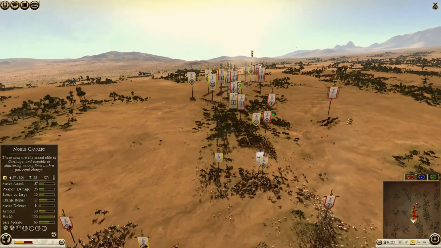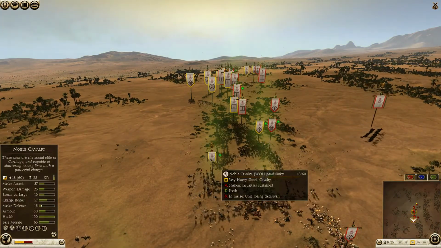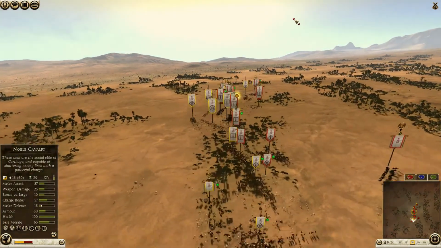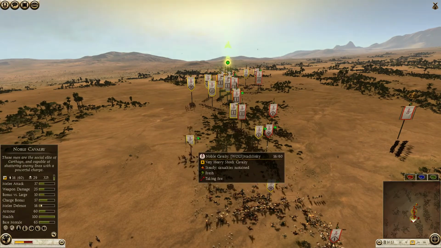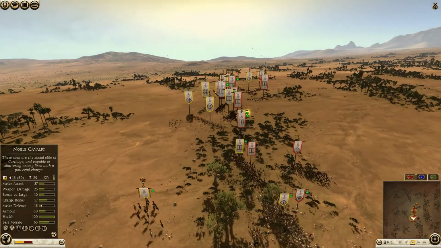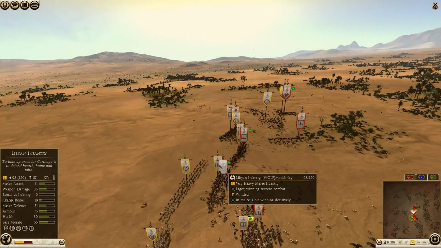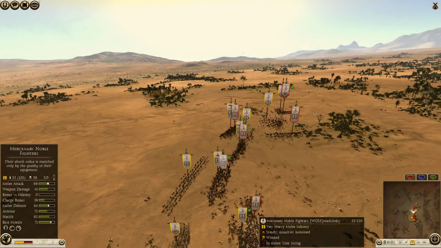Madslinky is destroying the mercenary Scutari cavalry. I don't like the choice of mercenary Scutari cavalry. I think they are a fairly weak cavalry unit that I don't much see the point in bringing. Noble cavalry of Madslinky is almost completely destroyed. The noble cavalry of Carthage is a crap unit. It's not near cost effective in most scenarios. The Libyan infantry over here is losing, presumably due to this infantry support.